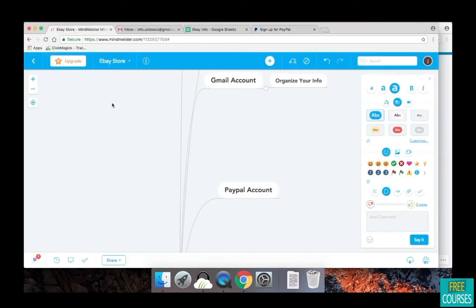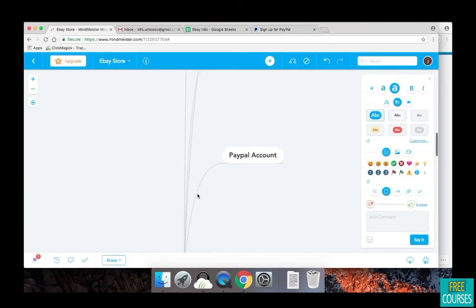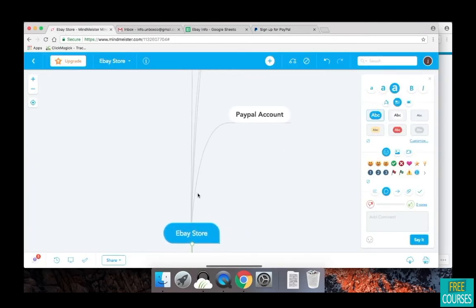Also, when you have your PayPal account, you can go with your eBay store. So now you have your store name, your Gmail account name, and your PayPal account. You want all with the same name, so everything is related.